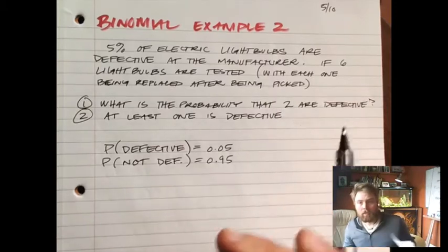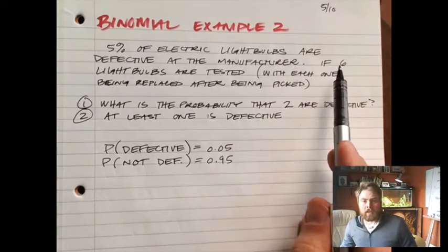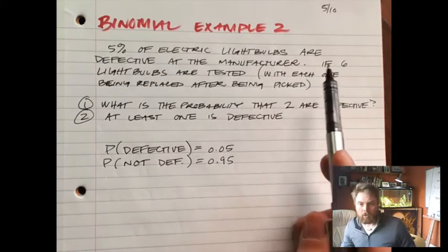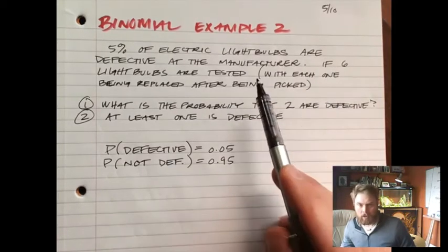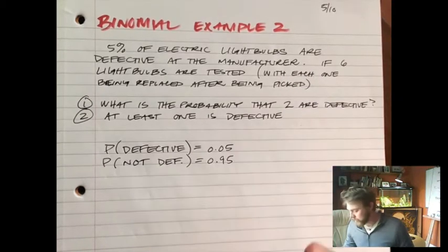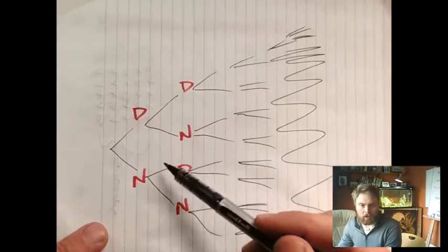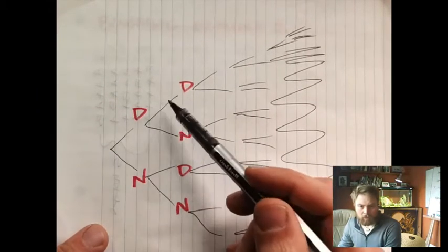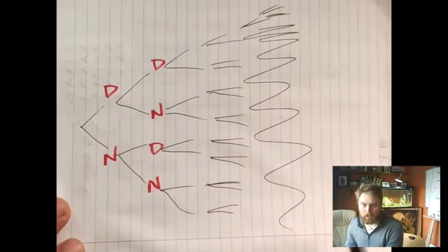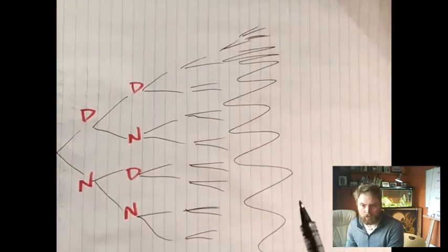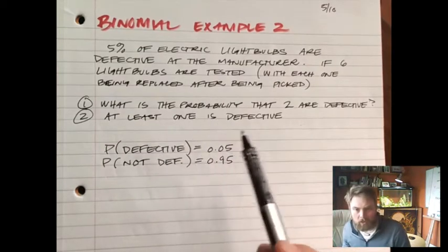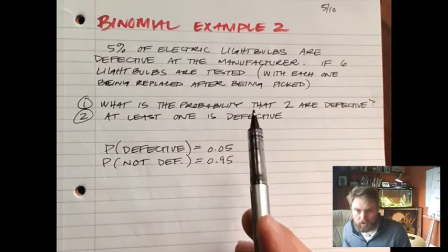Now, second off, you've got 6 light bulbs being tested, and you might think, well, perhaps this is a tree diagram with a bunch of branches, and you could do that. But it gets a little, I went through the trouble here. I'd be like the first one defective or not, the second one defective or not, and then by the time you get down to 6, it's too much work to do it, and it's not worth it for these 2 problems. So that's why the binomial, this Pascal's triangle method is more useful here.